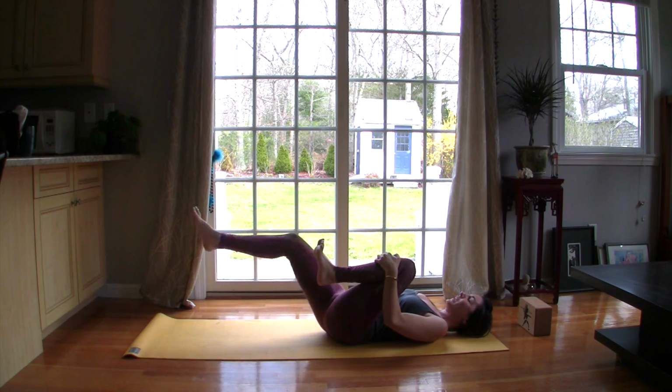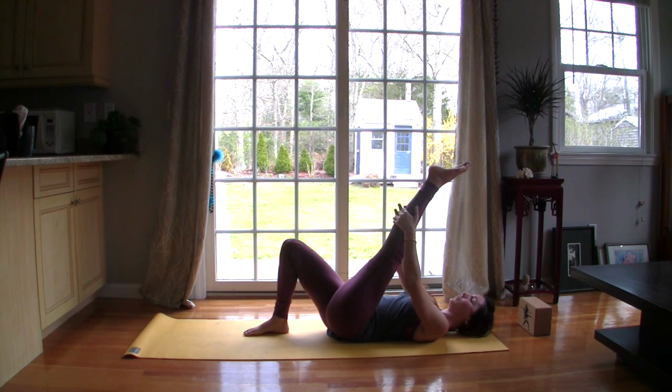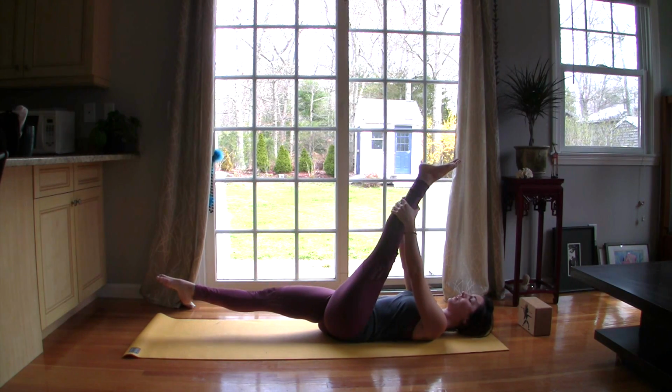We can bend into the right knee, right foot to the floor as we extend left leg up, grabbing behind left leg. We want to take our stretch and breath into the back of the left leg here. This side might feel a little bit different. If we need a more challenging option, extend right leg forward. Again, belly's pulled in towards the spine.